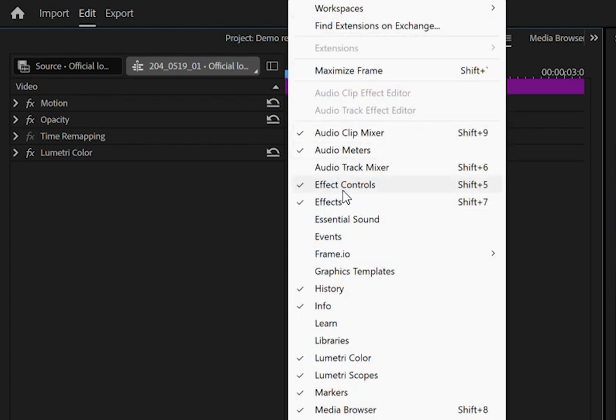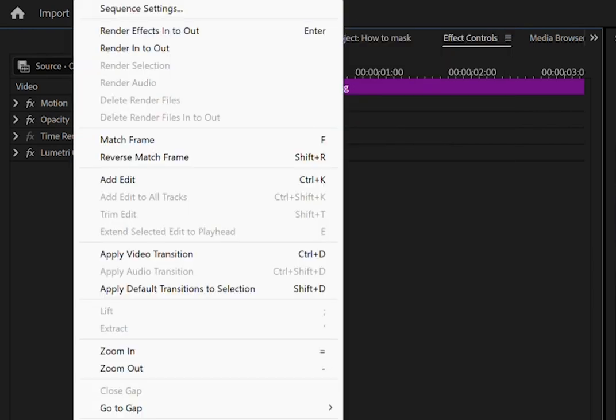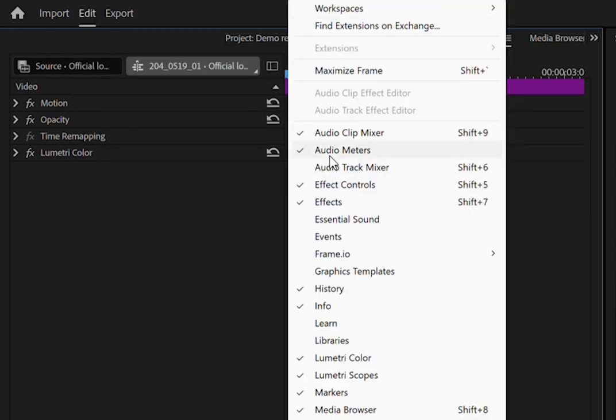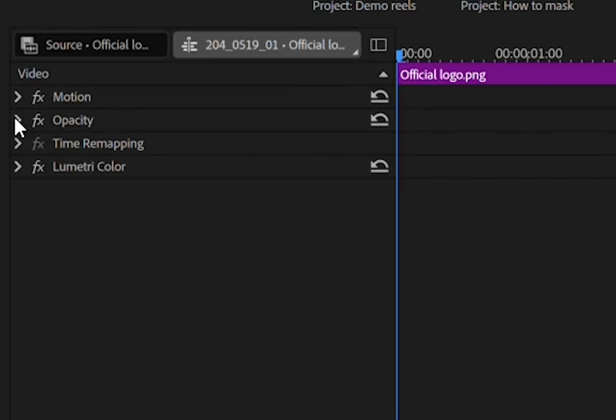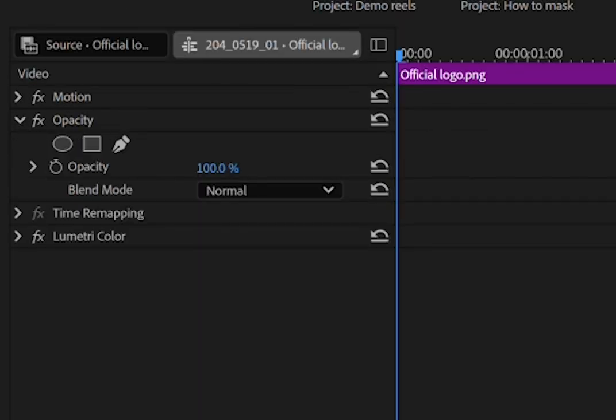Once you have everything on your timeline, be sure to select the logo that you're trying to add a mask on and go to the Effects Control menu. If you can't find it, press the Windows tab at the very top and the drop-down menu will come down and have the Effects Control option there for you. After that, you're going to want to press the Opacity drop-down menu on the selected item you wish to add a mask on, and press the square symbol underneath it.